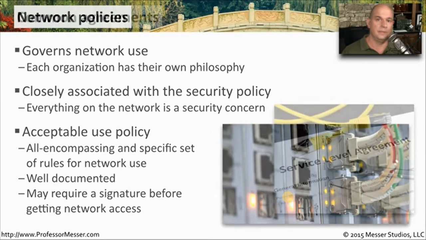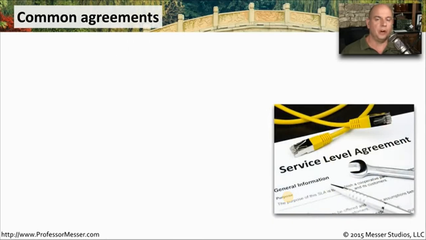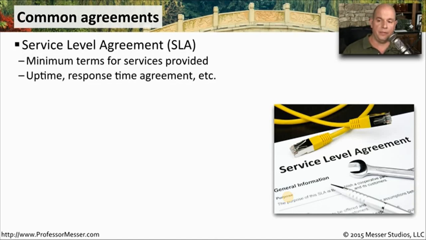the network. Security policies and network policies are important internal documents, but if you're working with a third party, there are a number of agreements that have to be used. One might be a service level agreement. One of these agreements might be a service level agreement. If you're acquiring services from a third party, you need to document exactly what level of service you're expecting. If this is a wide area network provider, then you're expecting a certain amount of uptime and a certain amount of throughput. And if those standards aren't met, the service level agreement needs to detail what the penalties might be to the service provider for not meeting these minimum service level agreements.